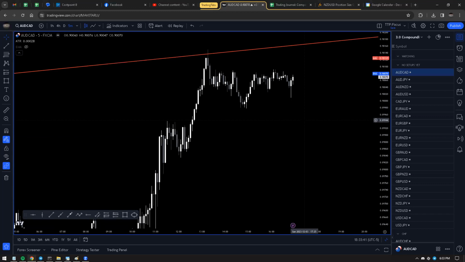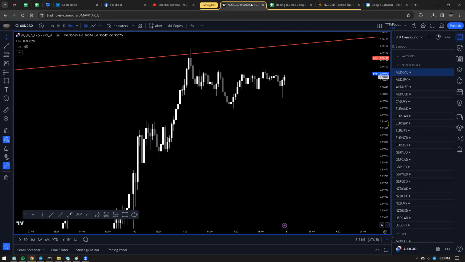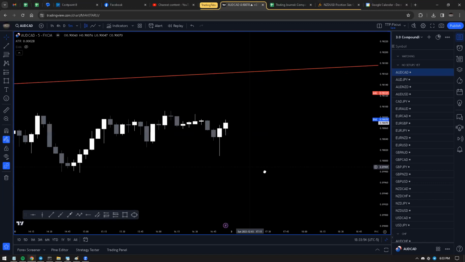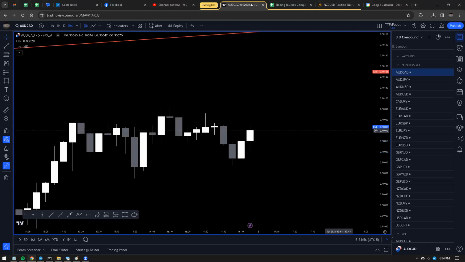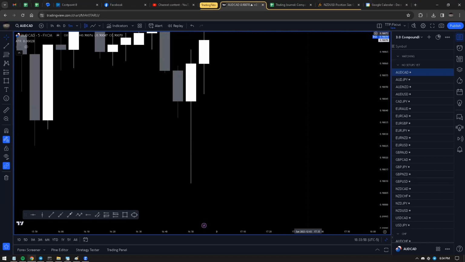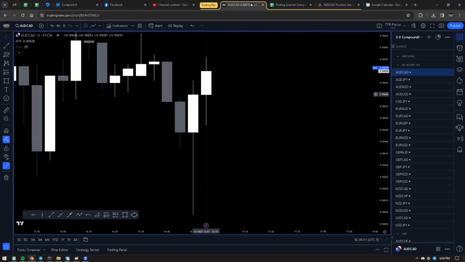There are 4 parts to a candle. You have the open of the candle, the close of the candle, the high of the candle, and the low of the candle. And so if we were to look at this candle right here that just closed at 5 o'clock today, depending on your color scheme, this might be a green candle. For me, it's white. This is just a bullish candle. It means that price opened down here, did all sorts of stuff before finally closing up here. It closed higher than it opened, and so it is bullish.